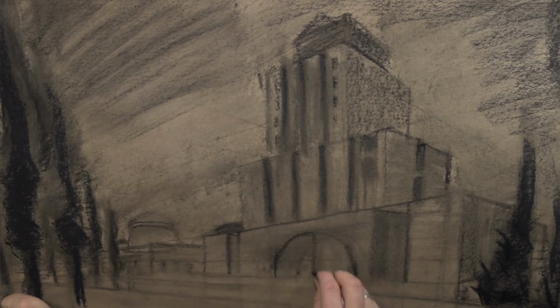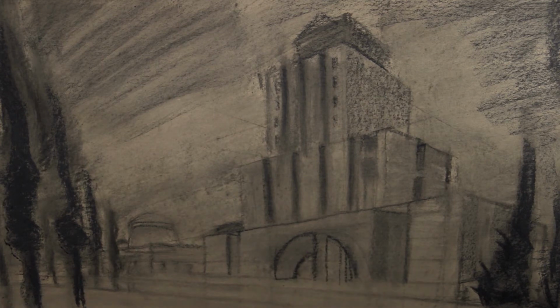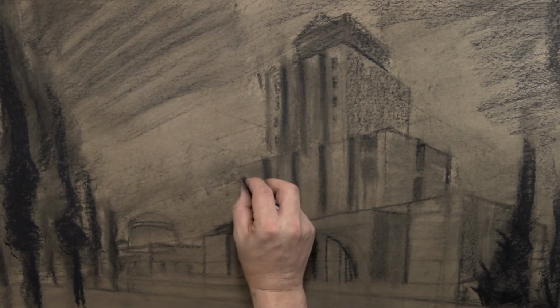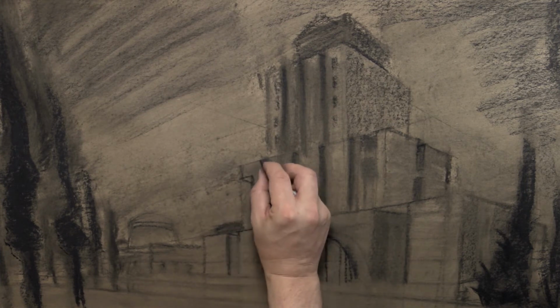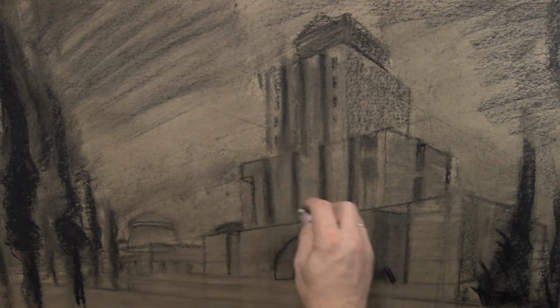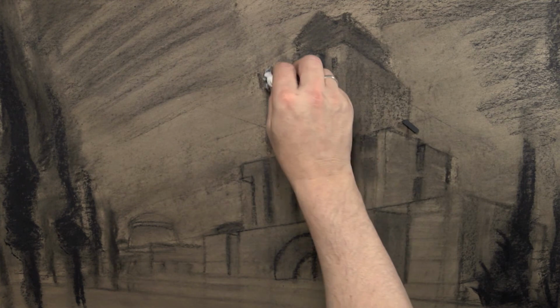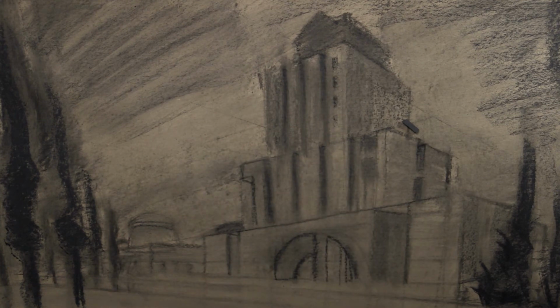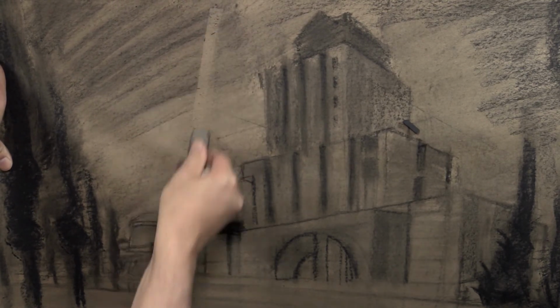So I'm going to cut that arch in half and create an interesting feature. I don't know how successful this is going to be, but you can see it's an inset. Now you can only see partially through to the arch. It adds a little bit of visual intrigue, doesn't it? And then the top edge of that going back into the vanishing point there. You're trying to give the viewer the opportunity to sort of lose himself in the picture, so he's not jarred by angles being wrong.